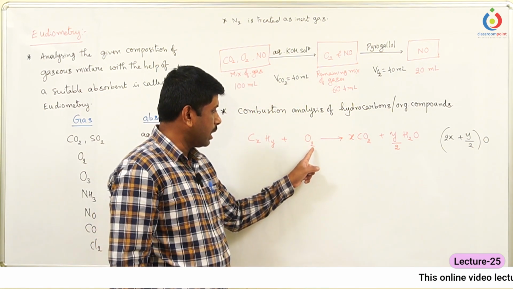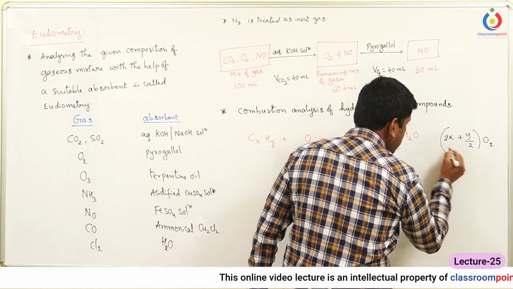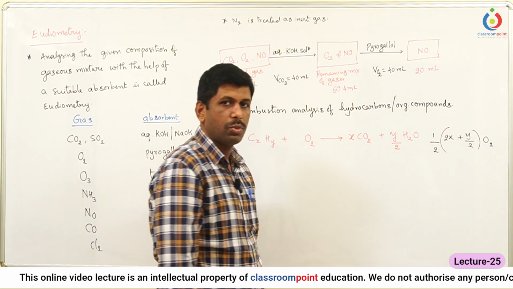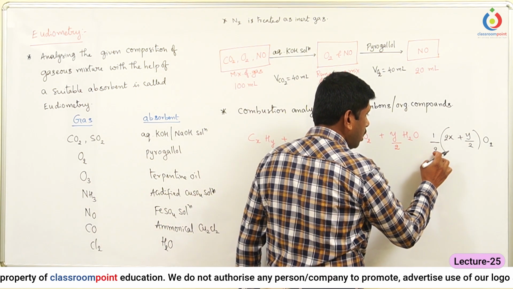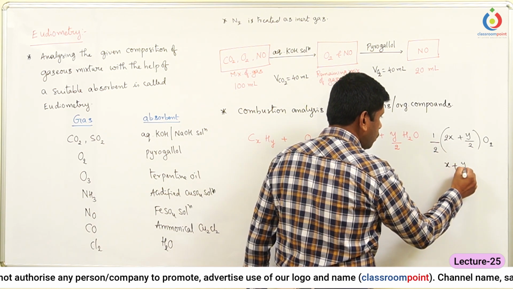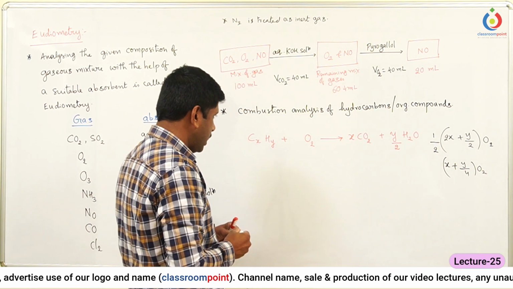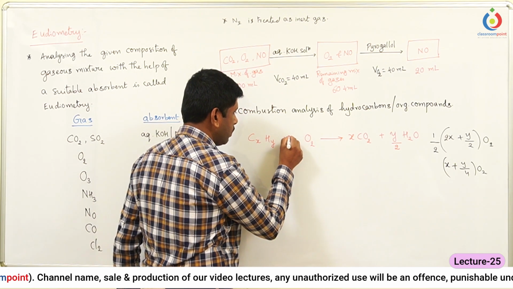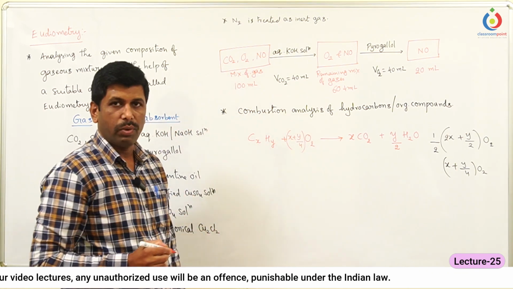But here we are going to take the molecule. So whenever you want to put the 2 here, then obviously it has to be divided by 2. The 2 cancels out, so that you will get 2x plus y by 2 number of oxygens. Then if you multiply this term with this one, the 2 cancels out so that it gives x, and 2 into 2 equals 4, so y by 4 oxygen. So we can write that the number of moles of oxygen required equals x plus y by 4 moles of oxygen.